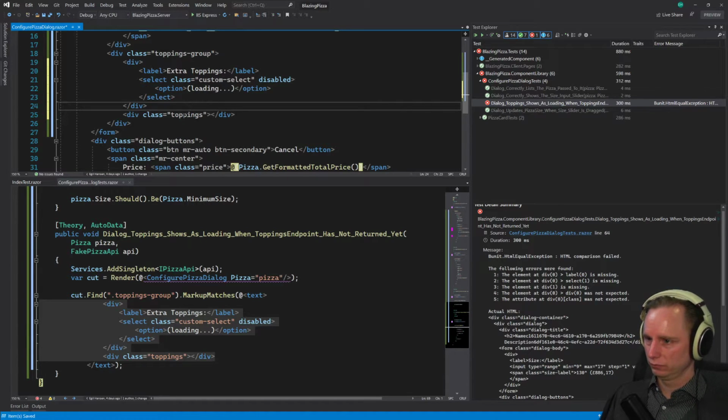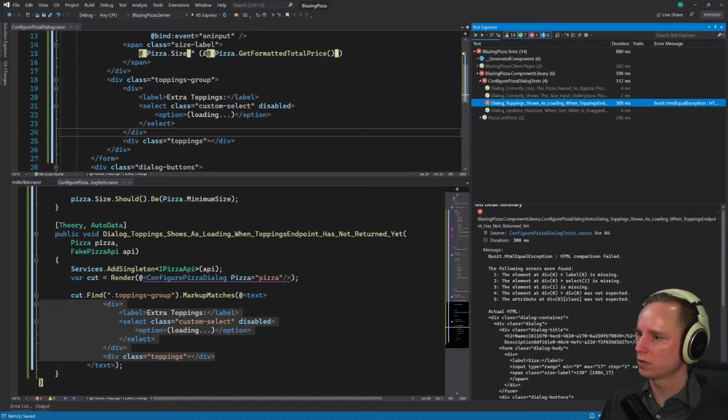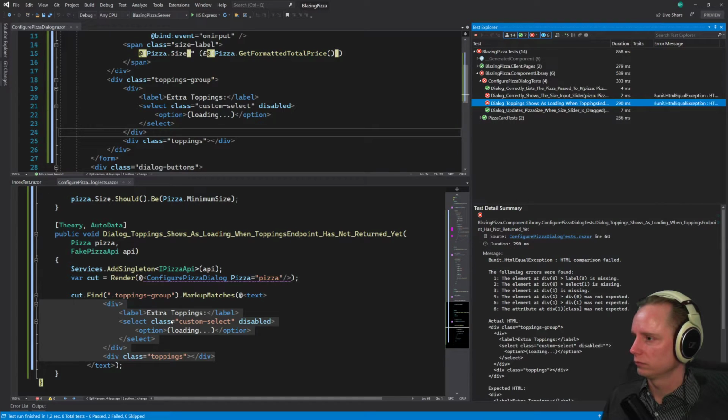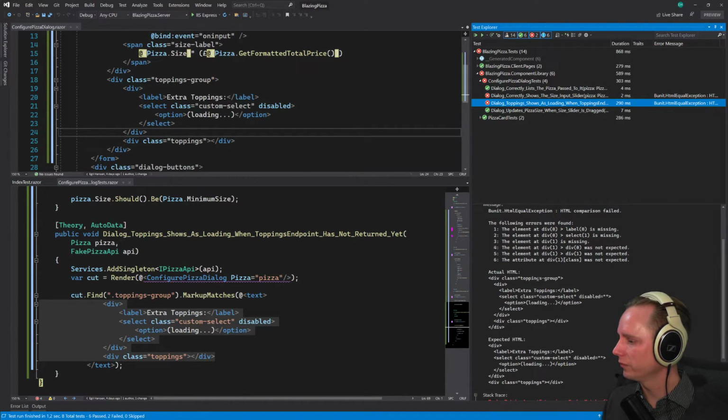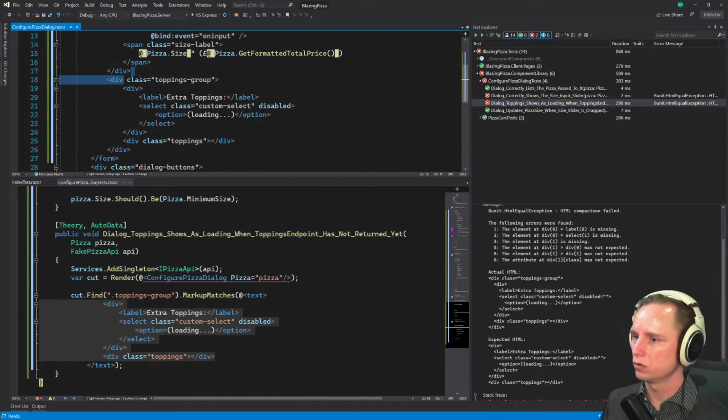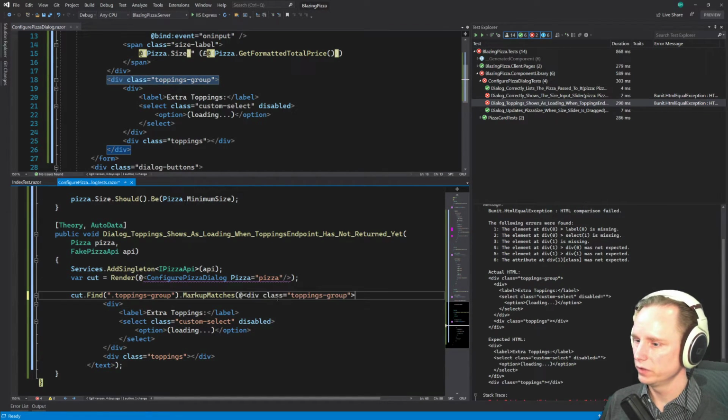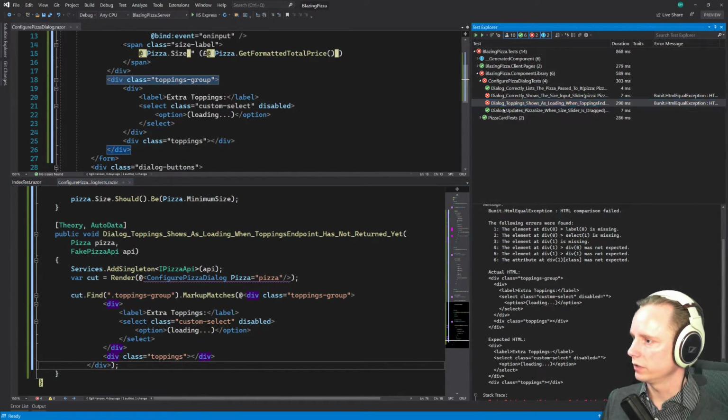And the toppings group should have this inside it. So this is sort of a little bit of a cheat. I think that will make the test pass. And we can just verify that. Go! No, actually, that broke quite a few things. Okay, let's see what's going on here. Show the toppings as loaded. Okay. Yeah, I need to add the toppings group around it as well. So that solves my need for having this one here, and I can just go like that. So now I have my toppings group, and let's run that test again.